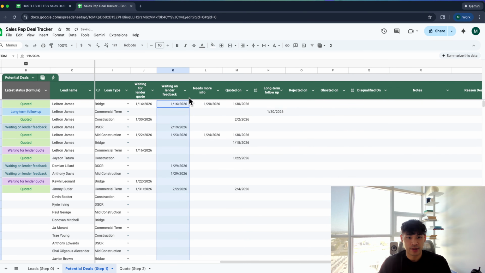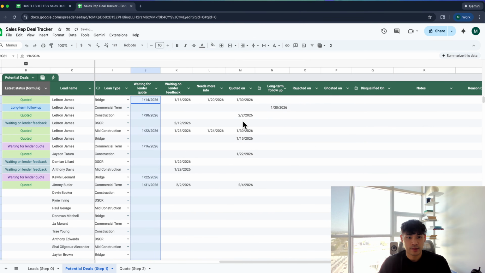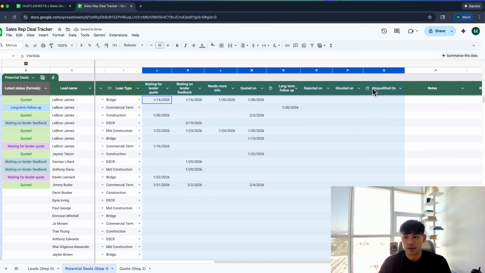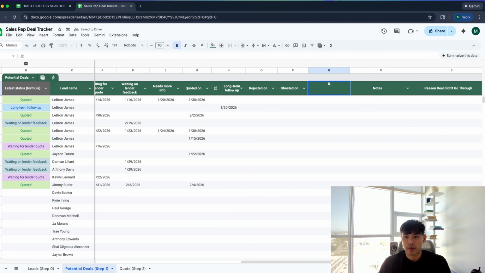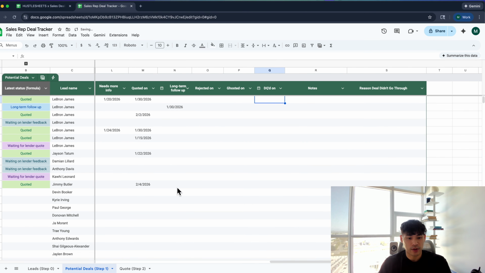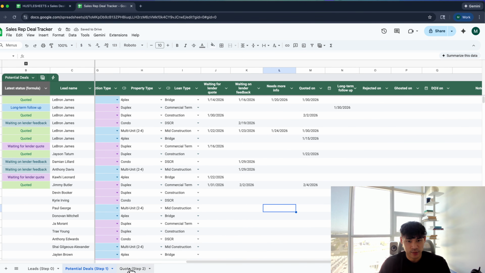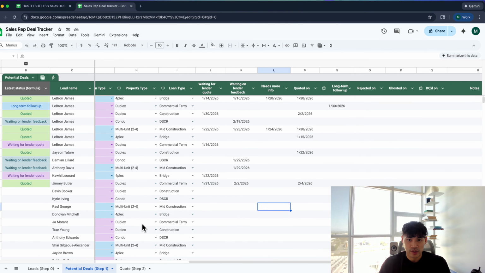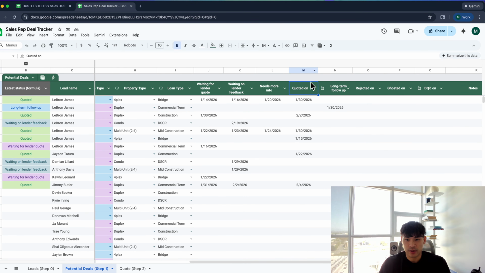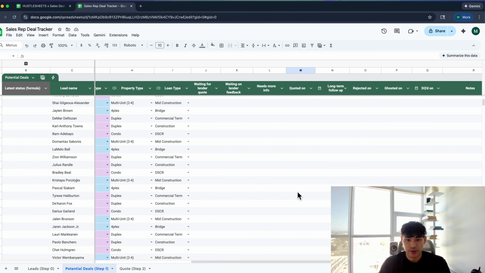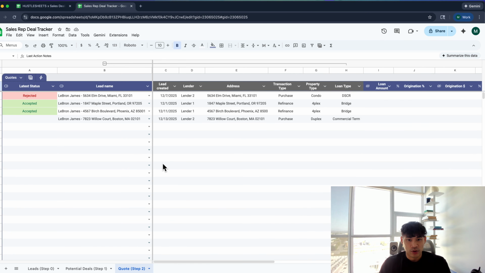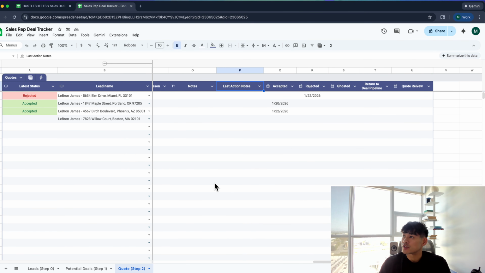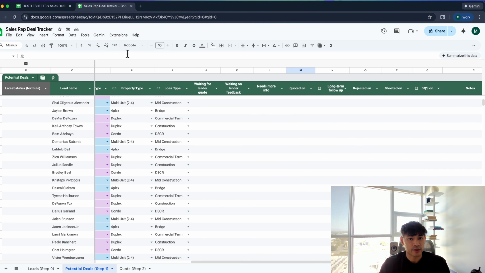So let's change this to a date. Okay, good. So center all of this. Maybe I'll put this one DQ'd on, a bit shorter. Okay, so maybe we'll build a dashboard for this. So this way we can get how many deals went to quotes. So quoted on. So this is basically the conversion metric here. And then for this, I'm not really sure for this dashboard, but let's just start with this one here.